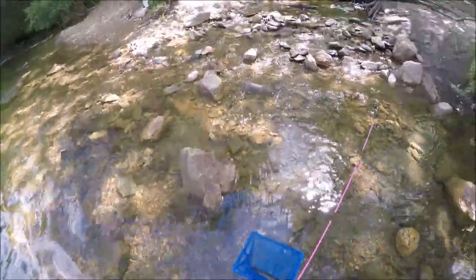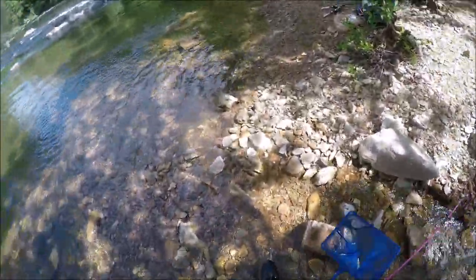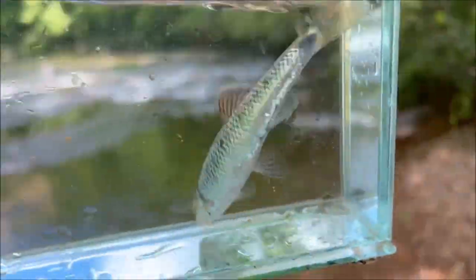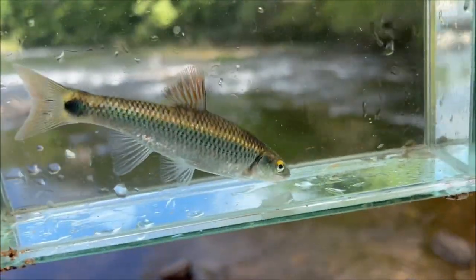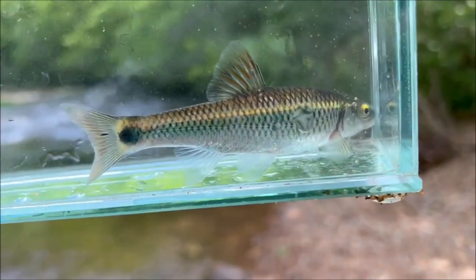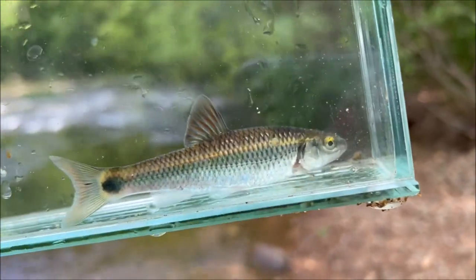Looks like an Alabama shiner, if they even had those in here, I don't know. In the Tennessee system, that sure is what it looks like. But it could be a common, I don't know. It's all fogged up here. Yep, that's gotta be an Alabama shiner. Beautiful. Beautiful colors. Oh yeah, look at that. It's one of the nicest looking ones I've had. Beautiful. Wow. Gorgeous.